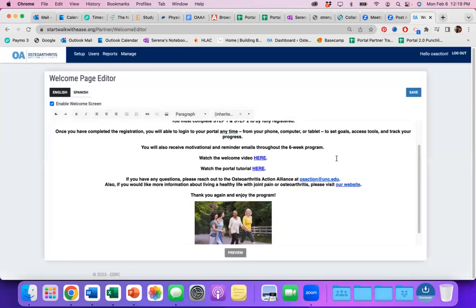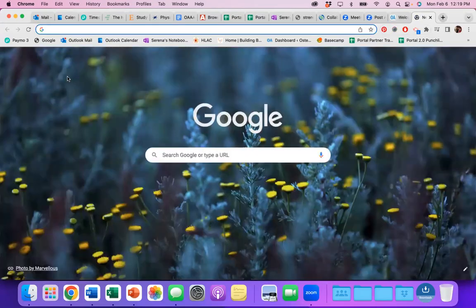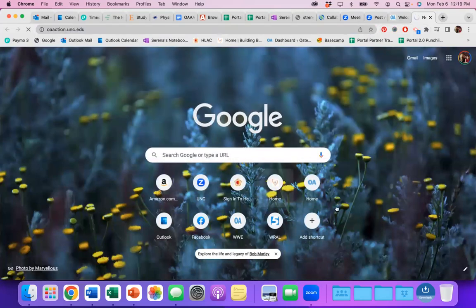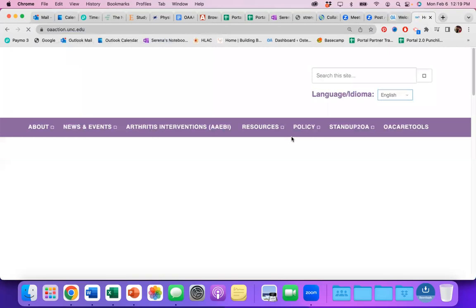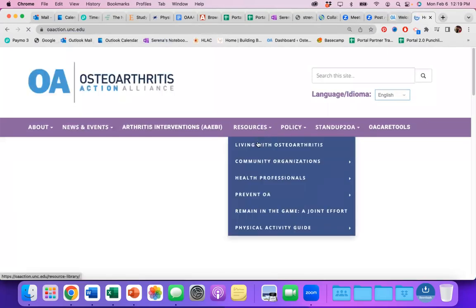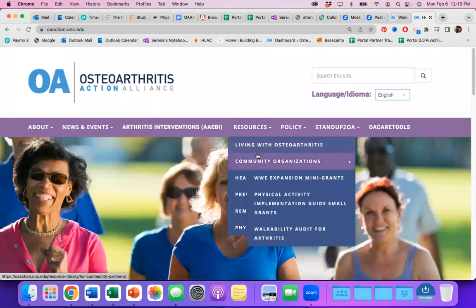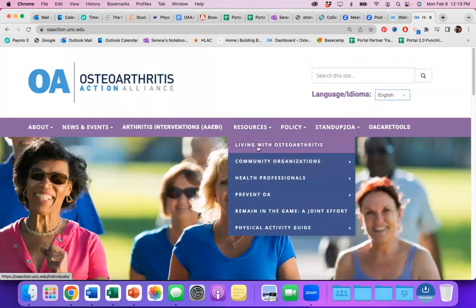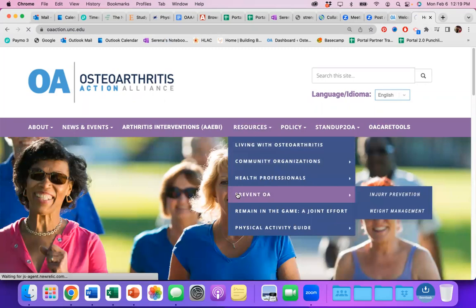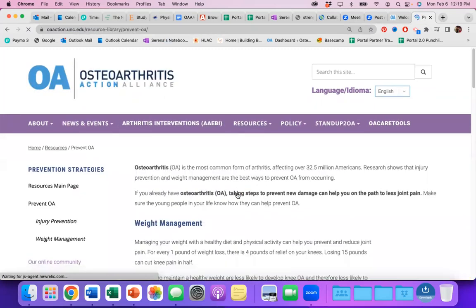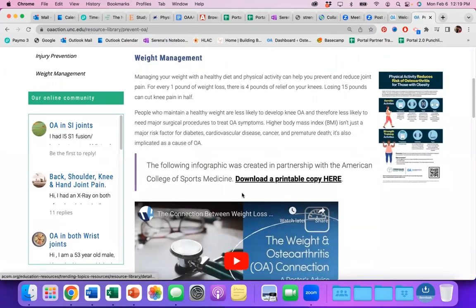So I'll do an example here. If I go to the OA Action Alliance website, and I go to Prevent OA, and I find an image that I want.